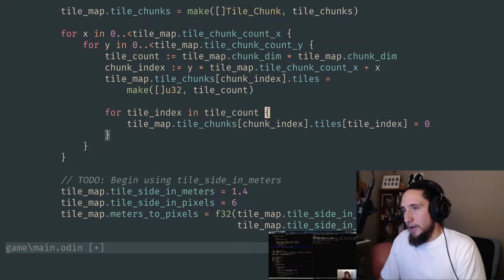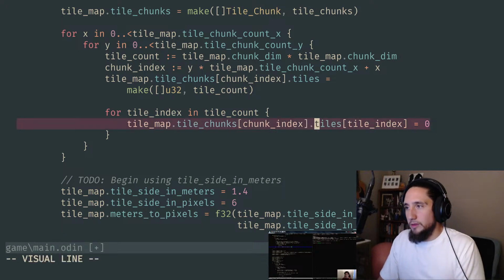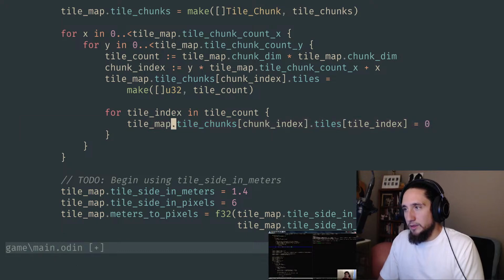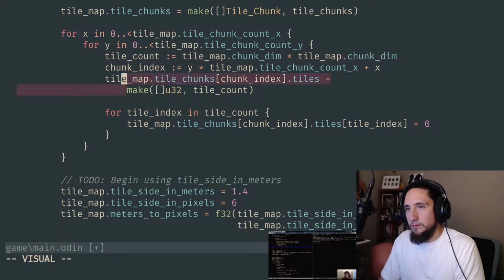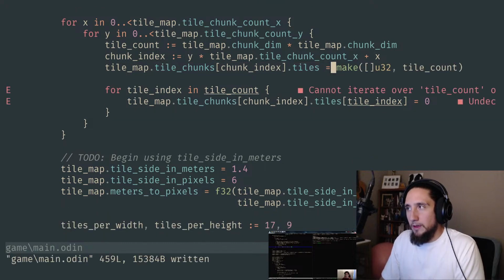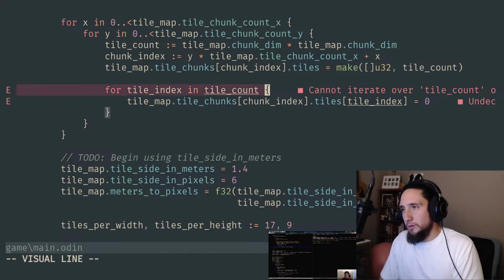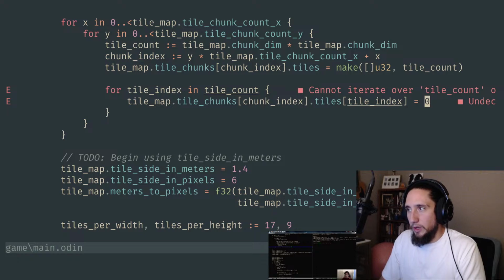So yeah, I think this is right. I just keep second guessing myself, because it looks weird doing these nested indexes on these members here, but I think I get it. We had to calculate the chunk index up here, which I'd already done, but we pulled the tile count out, made that its own thing. And the reason why we did that is because we needed to step through every single tile and set it to 0. Again, I still don't quite follow.